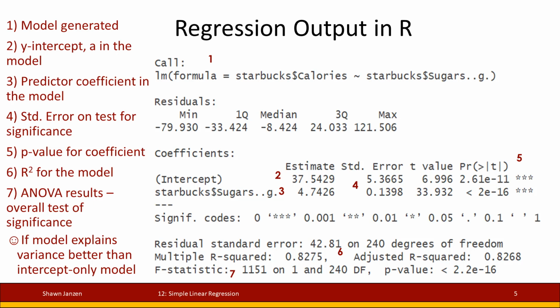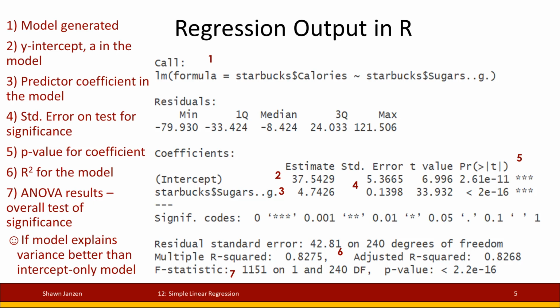I want to draw your attention down to the coefficients table area. Up above coefficients is a residuals summary, and those are important, but not for the purposes of what we're dealing with at the moment. Look down towards the coefficients table, and you'll find the red number 2. The red number 2 is next to our value 37.5, which in this case is the y-intercept in the particular model that we have, the B0 or the A if you're thinking about it. Underneath that is number 3. That's next to the number 4.7 rounded, and that is the predictor coefficient in our model. So we have one IV, and that IV has a B1 coefficient, the slope of that independent variable.